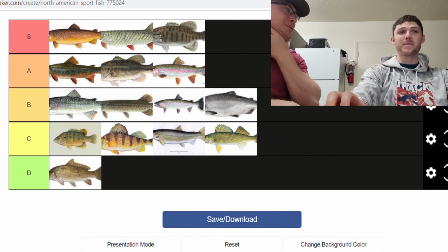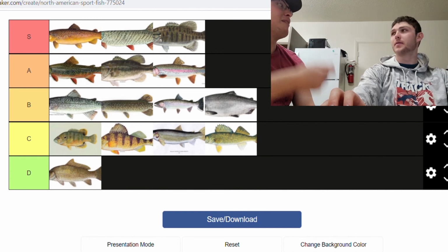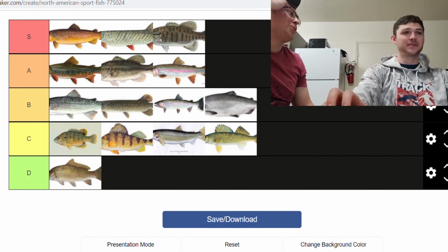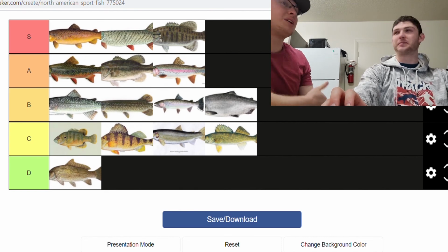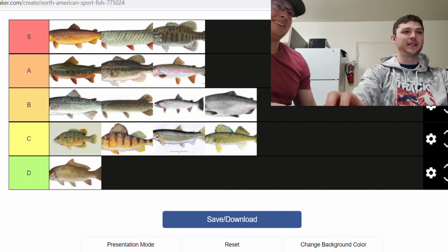You remember that first year we went to the harbor when the bait balls came in? It was literally every cast we were catching 15, 16-inch smallmouth. I still don't think I've ever had a better day of fishing than those days. It's hard to beat smallmouth. They fight ridiculous. They can get pretty big. They're cool looking because they got that tiger stripe and those really red eyes, orange eyes, bronze backs.